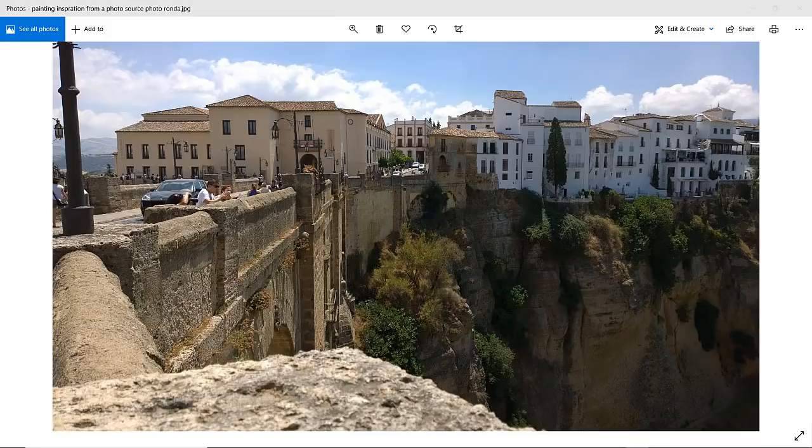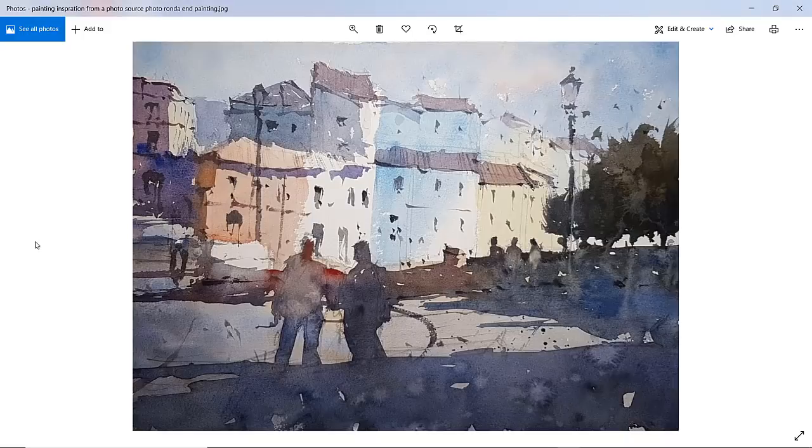Here are some tips for using a photo as a source of a landscape painting or street scene, looking at the photo and changing parts of it to suit a different composition. In this video, I'll cover the full painting process and how you get from this photograph to this end painting.